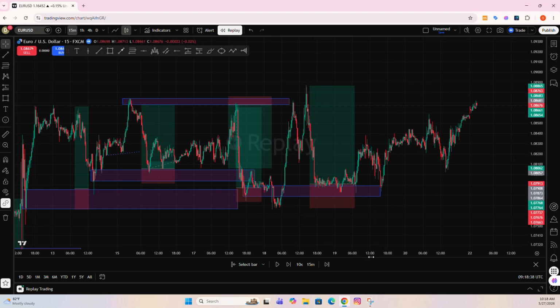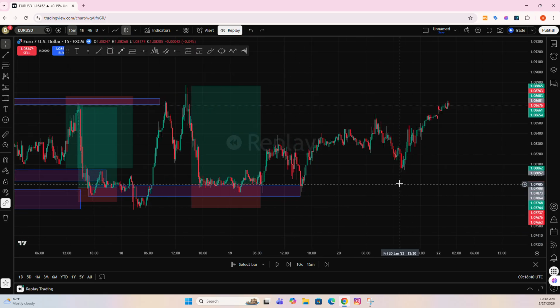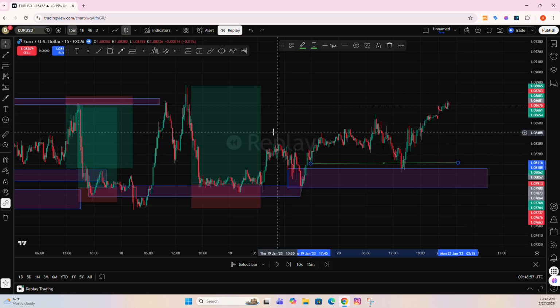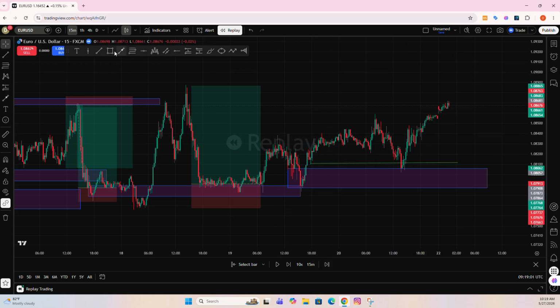I think we are about to miss an opportunity at this place. I said it. We are about to miss an opportunity at this place. And why is this opportunity valid? This opportunity is valid because it has multiple confluences, and that is multiple for me. And this is a structural liquidity. So this is a break of structure.